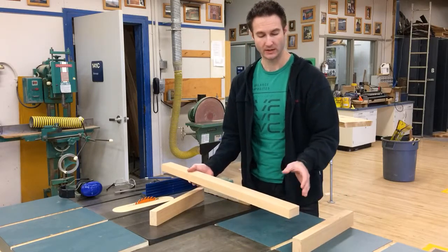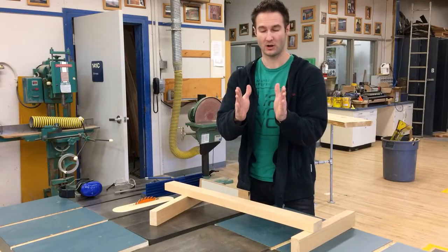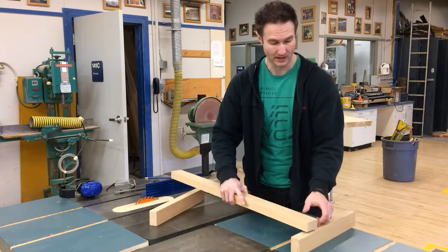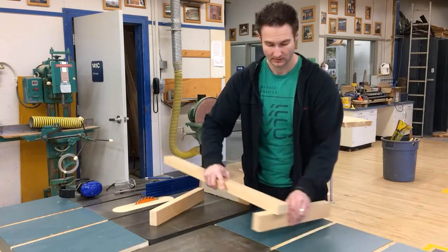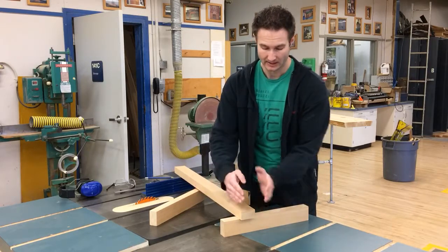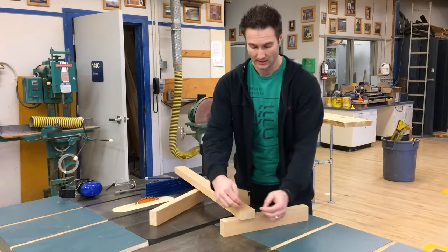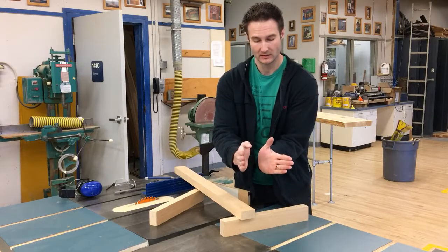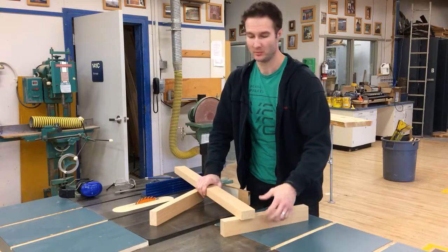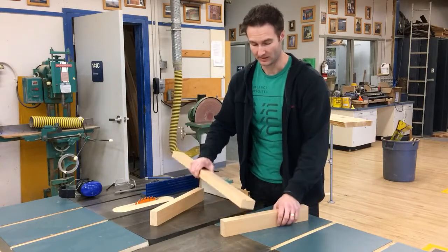We're going to have what we call a wedged through tenon, and it's a really cool looking piece of joinery. It makes a very strong mechanical joint because our tenon, which goes through the rail, is going to actually poke out like this — you can see it's going to poke out the rail by about, in Evan's case, about a half an inch. There's going to be an angled mortise — the mortise is the hole that the tenon goes into — and there's going to be wedges on the end. The tenon is going to be splayed out at an angle so that the joint mechanically can never come apart. We can put some different coloured wood wedges in there to make it look kind of fancy and dress it up a little bit.